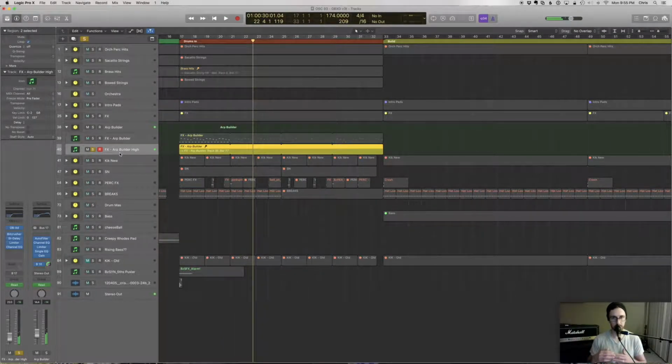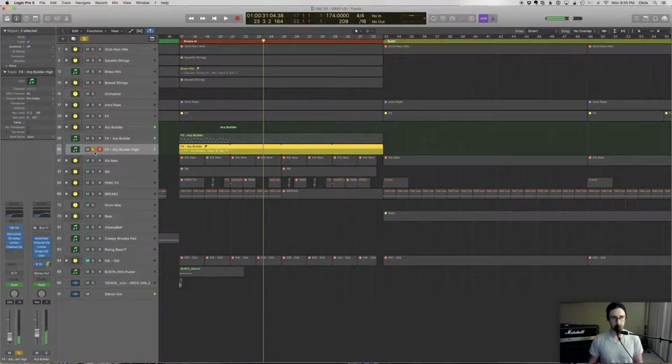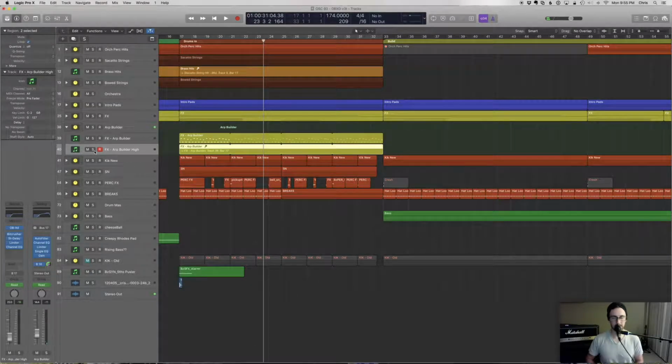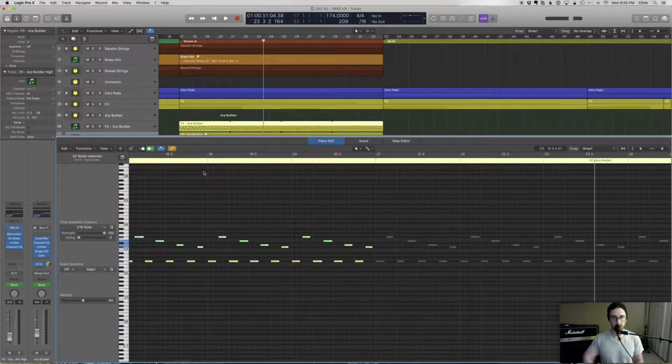So all I did was duplicate the channel, and then I turned the pitch or the frequency knob, I think they call it, up an octave. So now when they're layered, you get this nice octave. For me, that's more of a mixing technique. It's not that I really had this vision of having these big octave arpeggio things going on. It was more that the lower end one didn't sit in the mix quite like I wanted, so I duplicated it and made an octave version to bring it out. And as the filter opens up, it brings out that octave part.